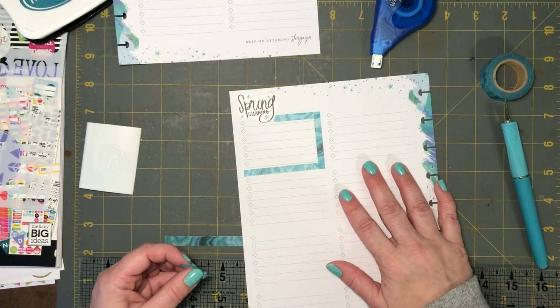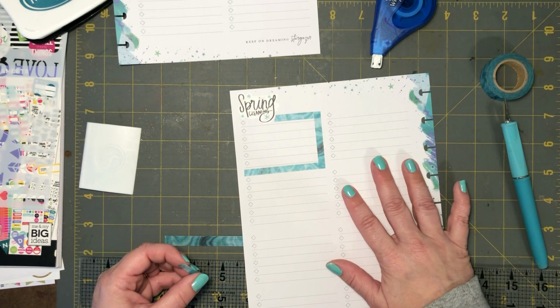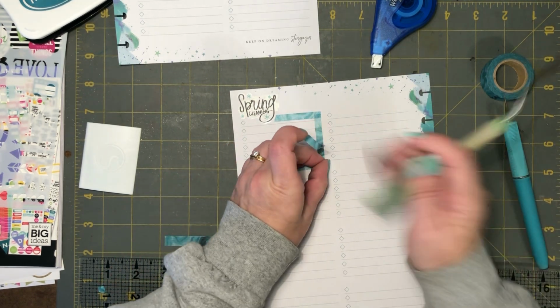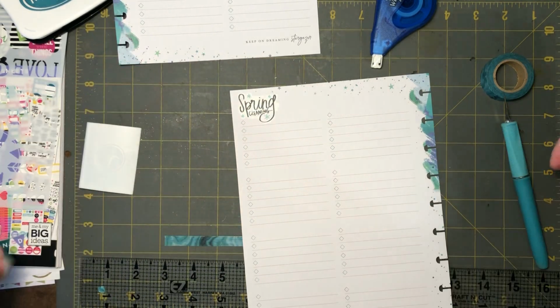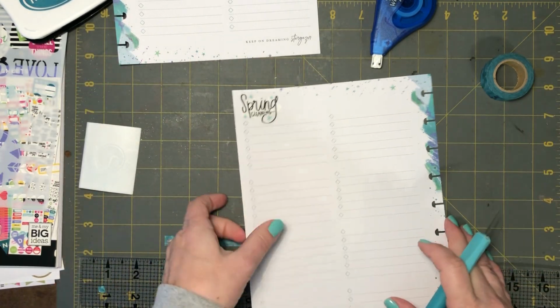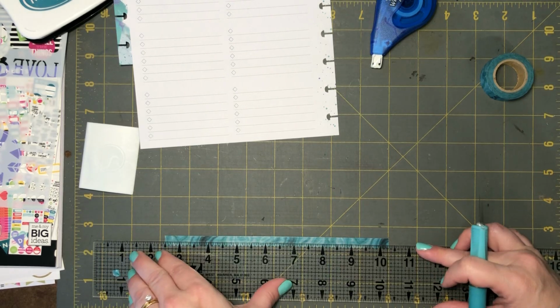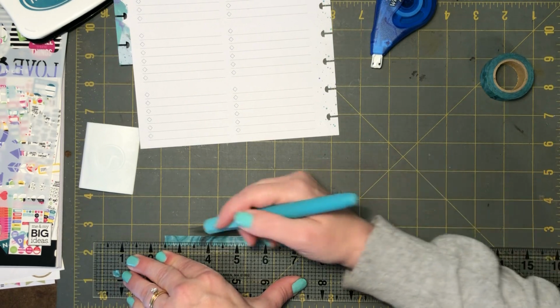Now that I see it though, I think this washi is too wide. I've already redone this page. I'm already redoing it, I might as well get it the way I want it, right? So I'm gonna take that off. I'm gonna make this washi even narrower. I'm gonna make it an 1/8 of an inch, and try that, see if I like it better than the 1/4 of an inch.